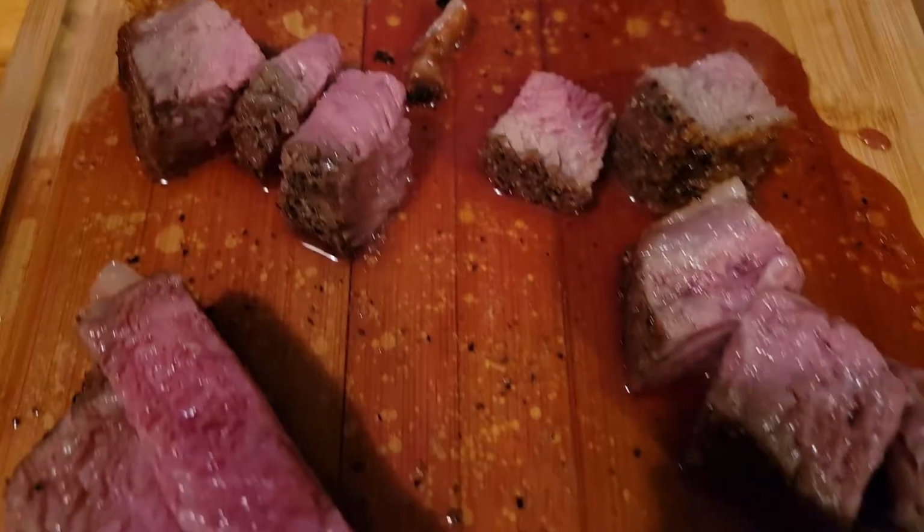What I love about this roast, it's extremely flavorful. It's very tender. If you notice as I was cutting it, I didn't hardly have to use any force whatsoever. This thing is super, super tender. The juices are just off the hook. It's just so flavorful and juicy. It's just amazing. It looks amazing, man.